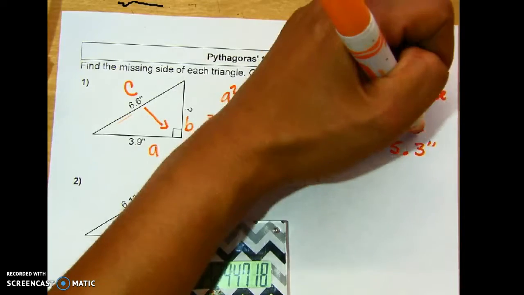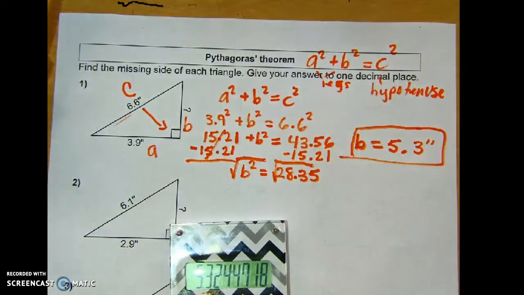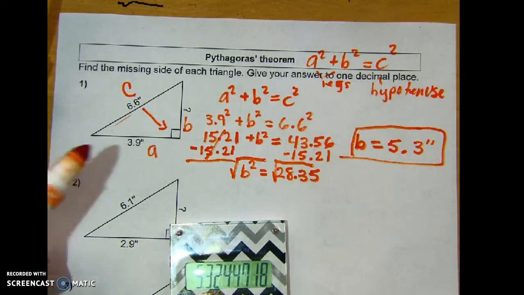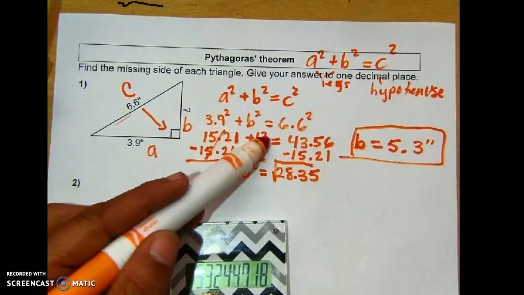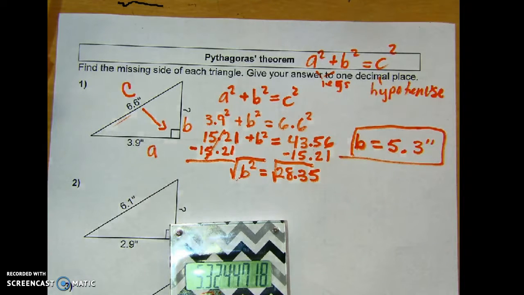We're going to put our little marks because we want to remember our dimensions. So just remember, you have to do the inverse when you're looking for a leg because you're trying to get it by itself before you take the root. Follow your notes and go ahead and continue finishing the other ones.